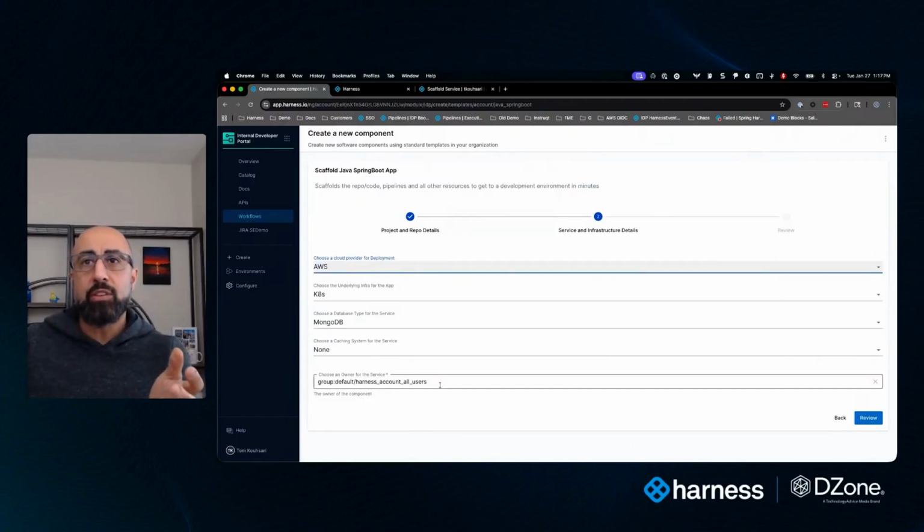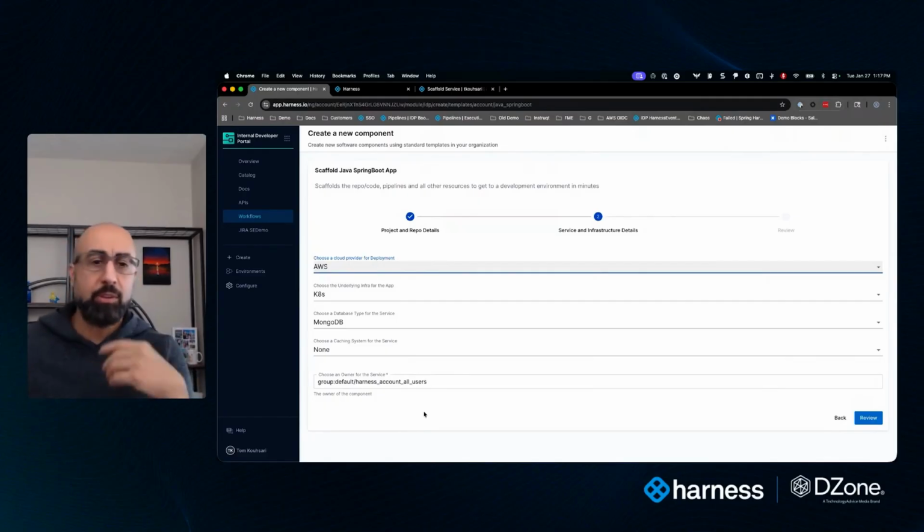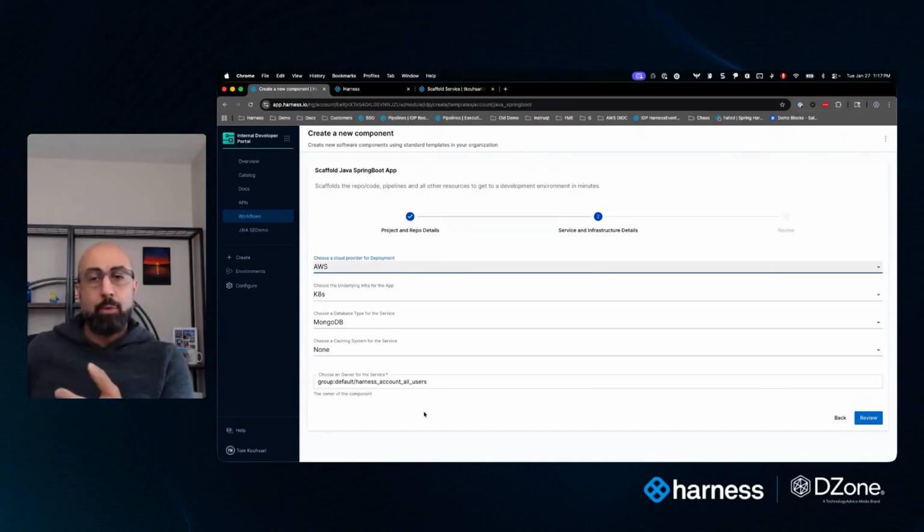Maybe I have different choices for database and caching systems. But again, this is all within the control of the platform team who would be setting this up to say, here are the standardized patterns that we want our developers to follow as much as possible. It doesn't have to be all the time, but as much as possible. And then let that be something easily discoverable and easily selectable as I'm doing here now.